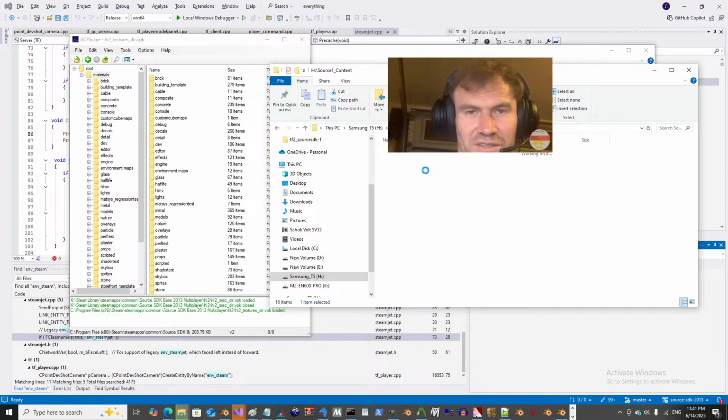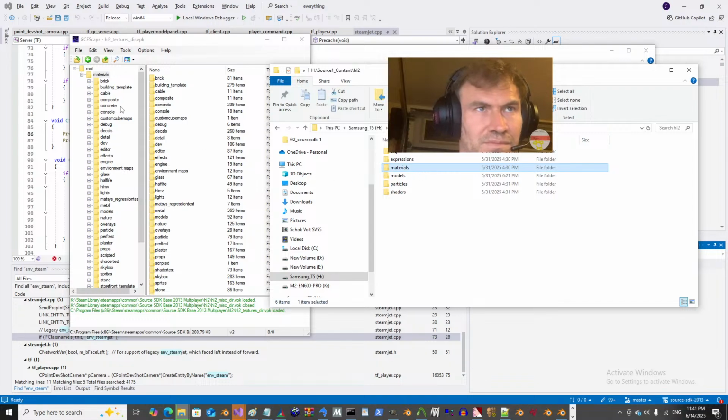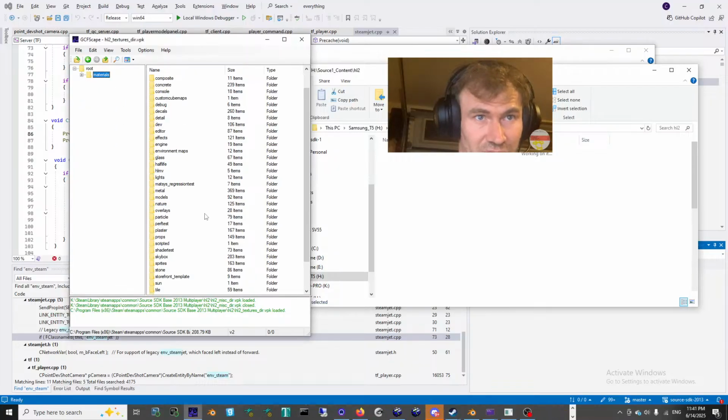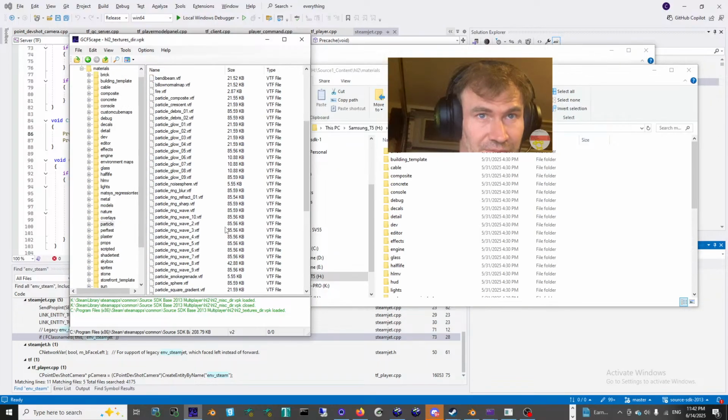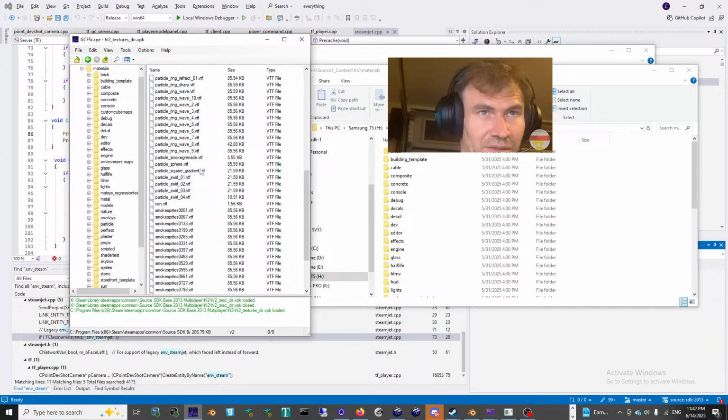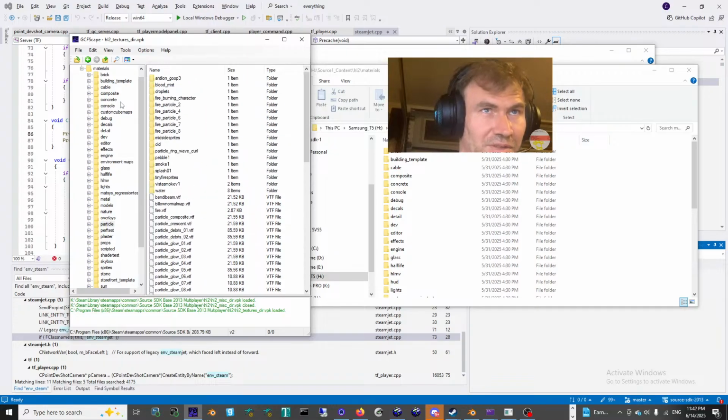Let's see if it extracts. This is purely the materials, right? Okay. I mean, VTFs, yeah, this is the VTFs. Rain, snow, sparkles, just garbage. All the old bulk. Urine, blood, vomit, all the good stuff.